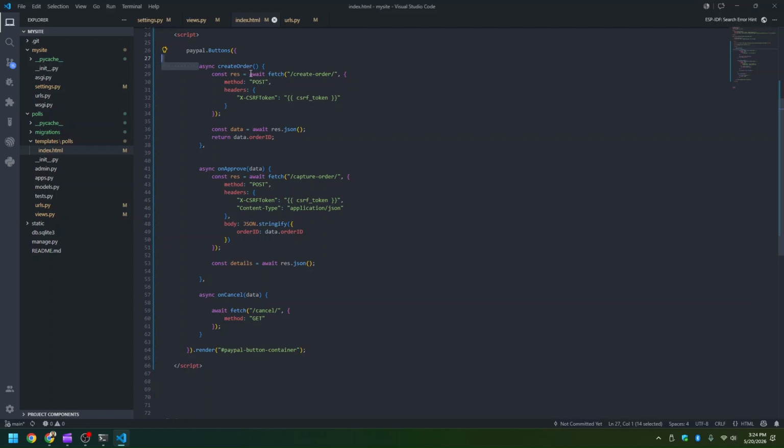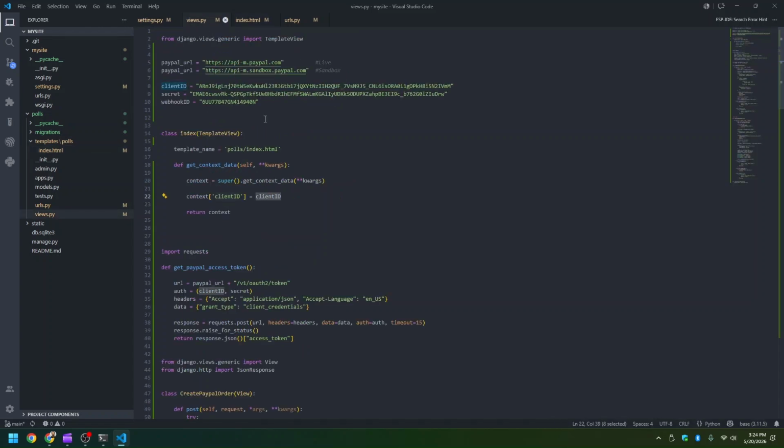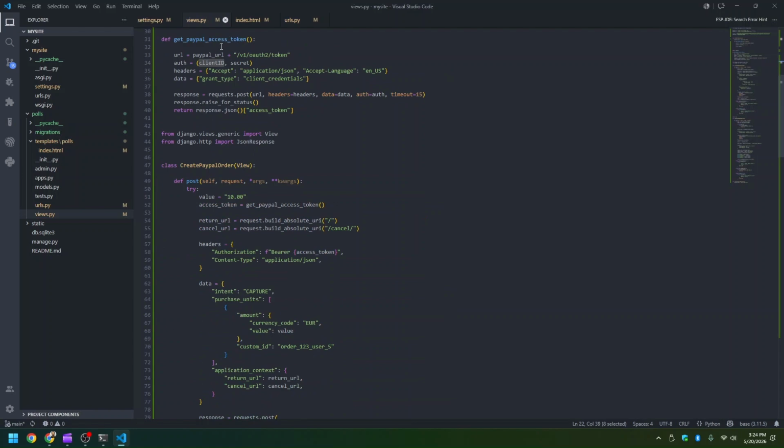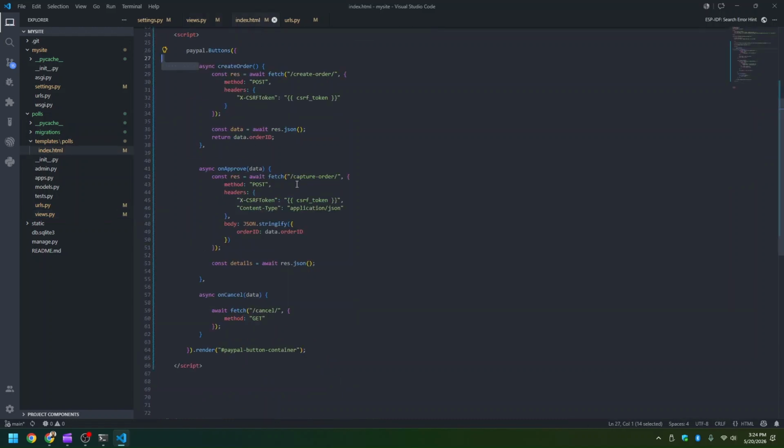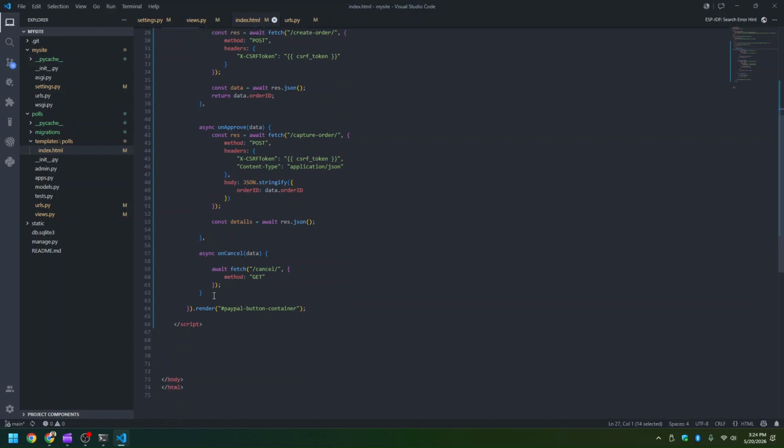And these are the functions communicating to our backend. If you notice, create order is interacting with our create PayPal order. Then on approve will interact with capture PayPal order through capture-order. And it's that simple actually. Then you have on cancel.